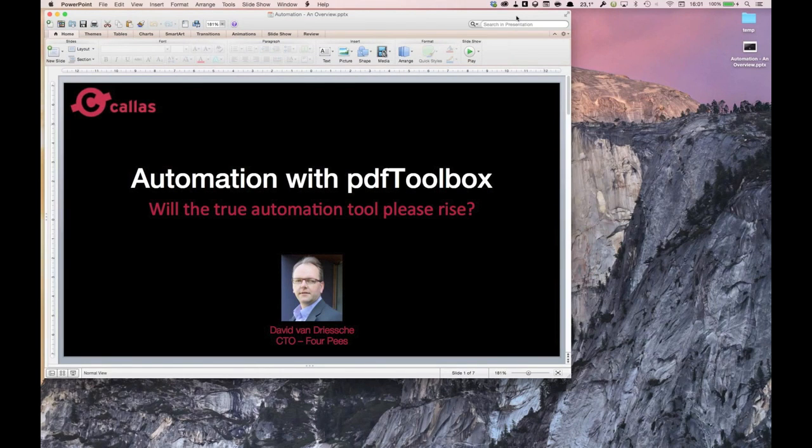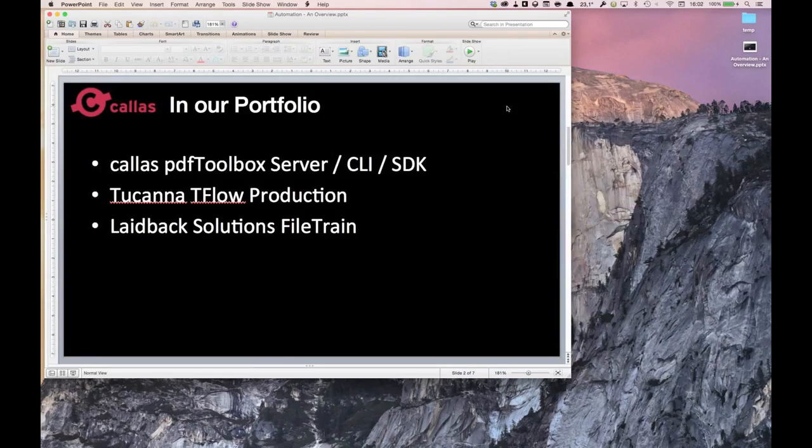This week we're going to talk about three products. I'll try to keep things as structured as possible. What I wanted to do is talk about all of the different automation solutions we have in our portfolio at 4Ps. So as I said, we have at the moment three different solutions in our portfolio that you could all classify as automation solutions. And I'm using a Callas template for my presentation today.